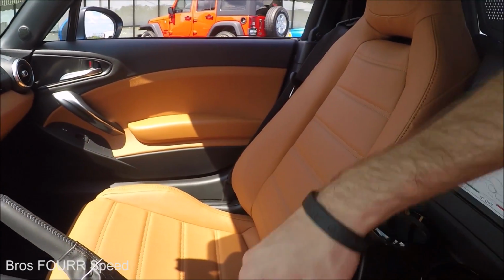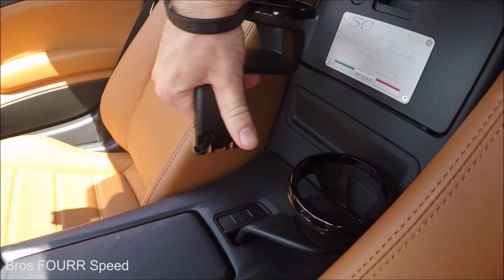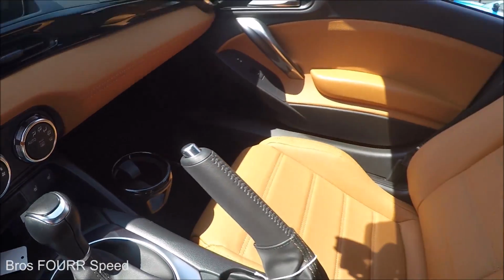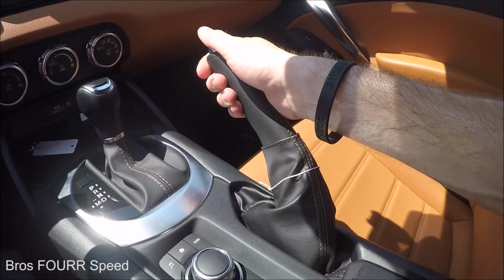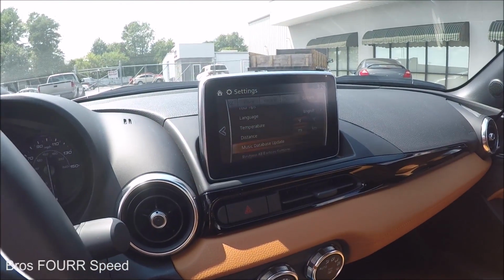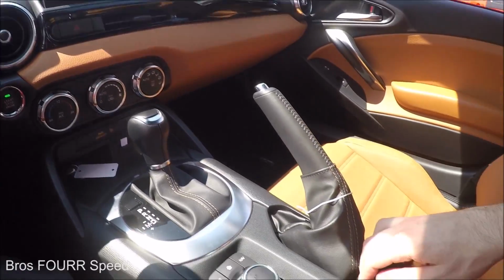One thing that's also cool, you do have 2 cup holders located between the seats, but you can actually remove the passenger side one and place it down below as well. So you can have more arm room or storage space up top and still be able to have 2 cup holders in this car. Here's your e-brake, more of your navigation screen controls, so you can use those buttons down below to scroll through everything, which is very cool, convenient to have.